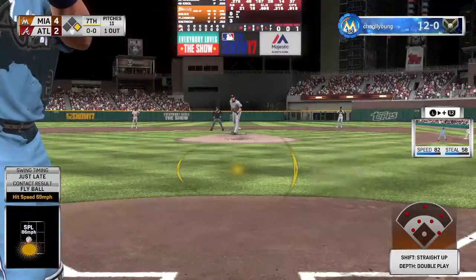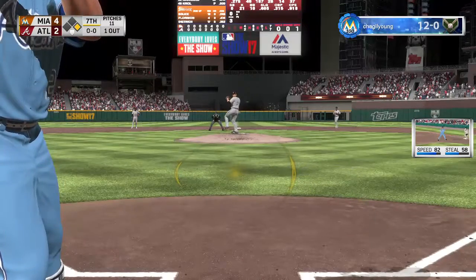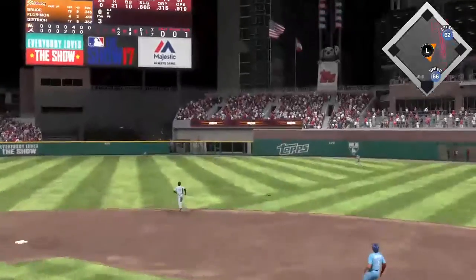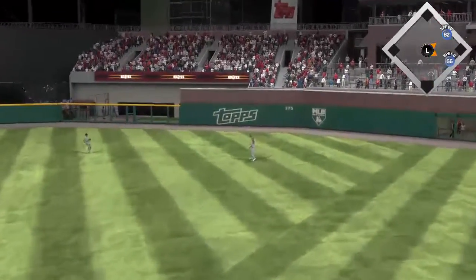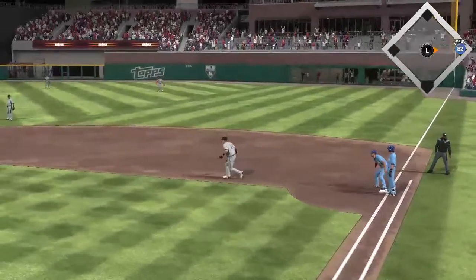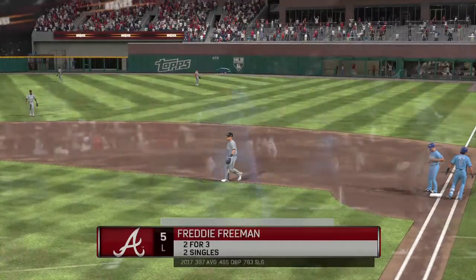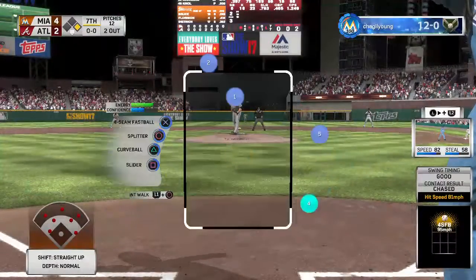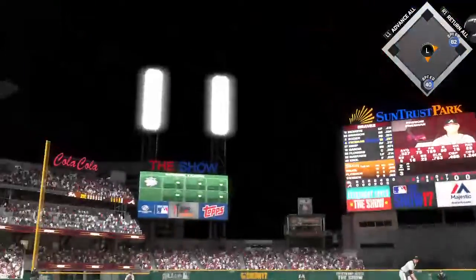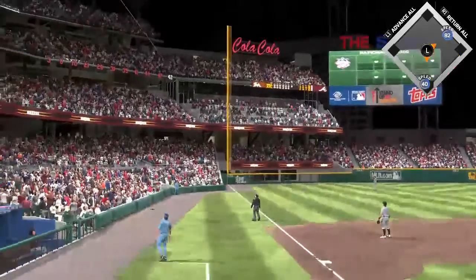Here's Brian Dozier now. No hits in 3 tries so far. He struck out once. Pitch swung on and hit in the air. Under it now is Stanton to make the catch, and there are 2 away now. And he will scurry back to first as he'll think twice about trying to move up. The first baseman, number 5. Here comes the first pitch. Freddie Freeman. Ball hit high and foul down the left field line.